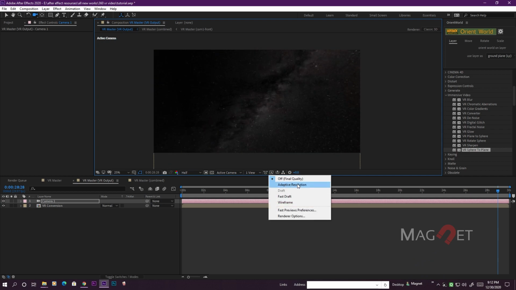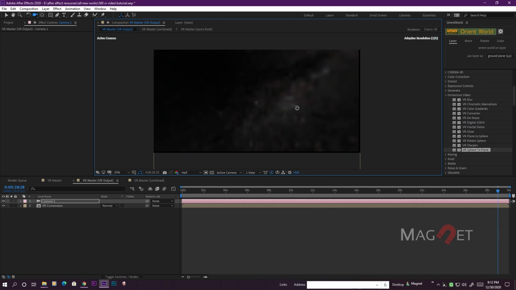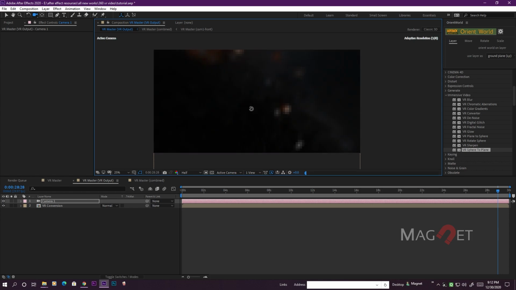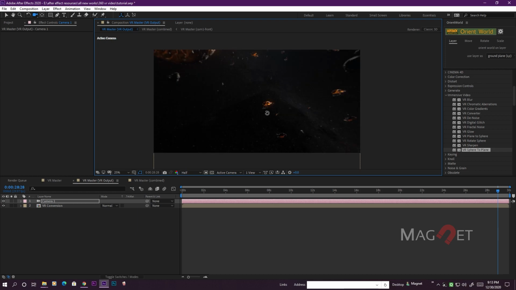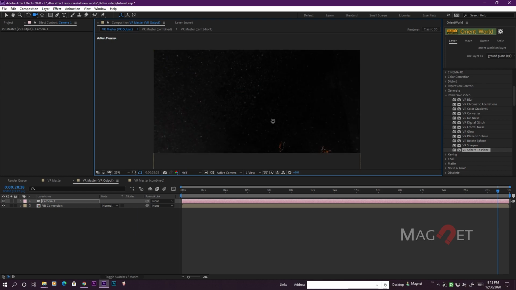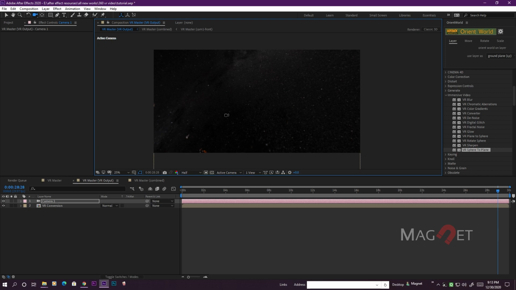If we choose the adaptive resolution, maybe it will work, but it is still so laggy. So that is how you can visualize your 360-degree video. So our 360 video works well.